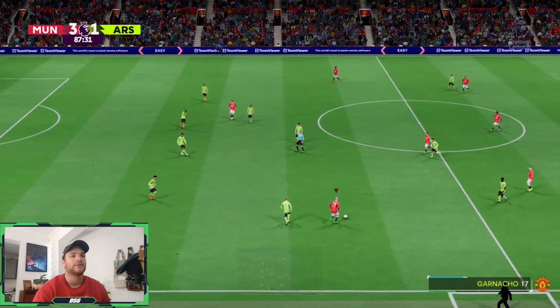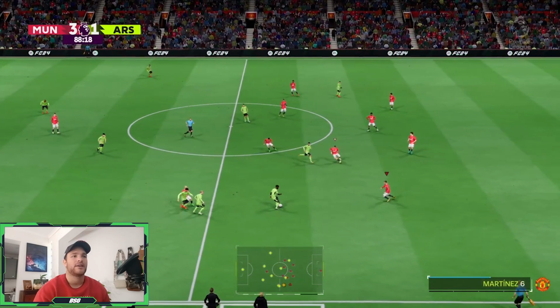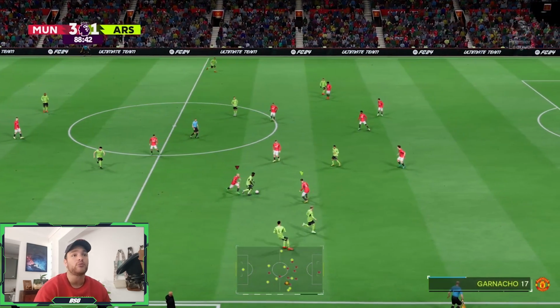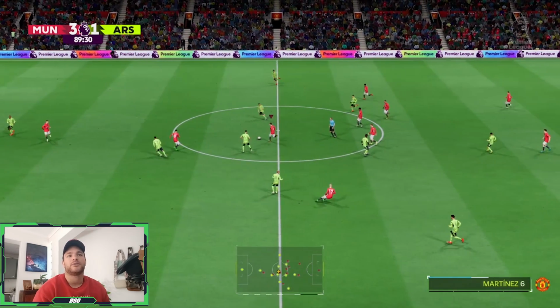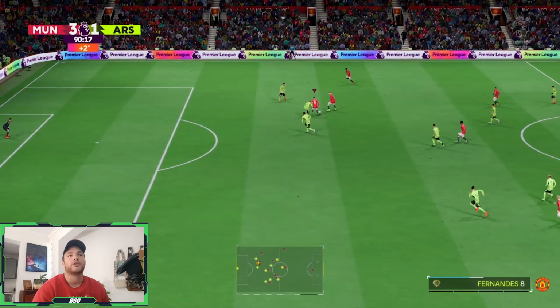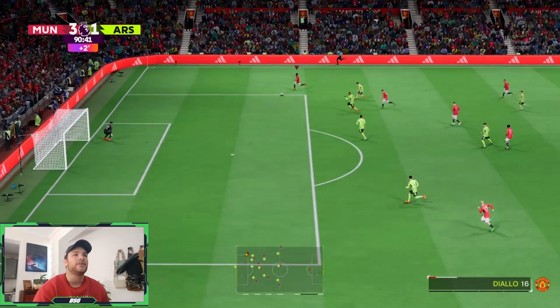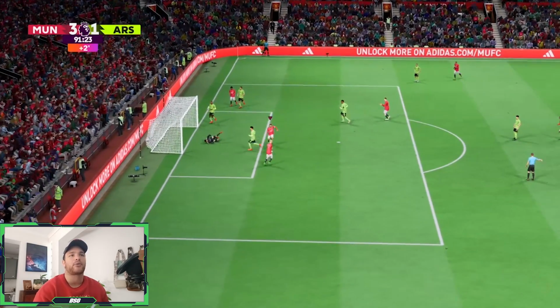Down the byline. I don't know why, but Bruno just did not make the run there. Okay, that's fine. You do you, Bru. Well done. Stepping into the midfield quite nicely. Plays the ball further forward into Bruno Fernandes, who's looking for the ball out wide between the lines into Amad Diallo. Amad Diallo squares it back into Bruno.